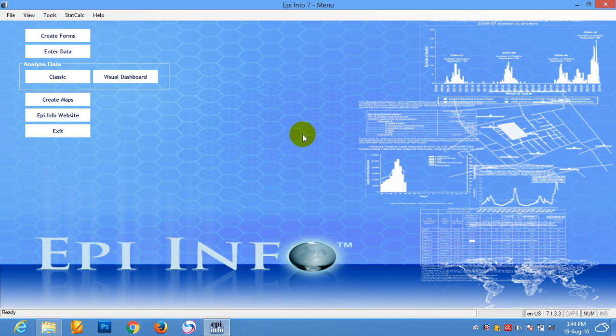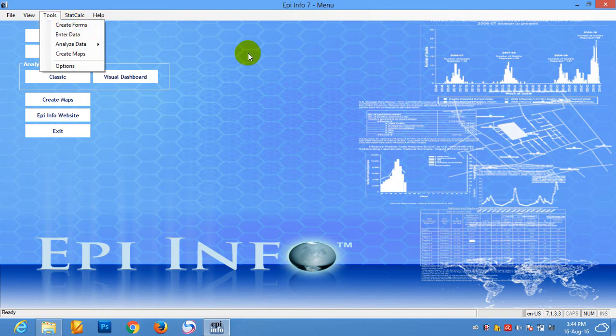To open the form designer, we can click Create Form from the EpiInfo7 main menu, or you can select the Tools menu, then Create Form. Whichever one you like.